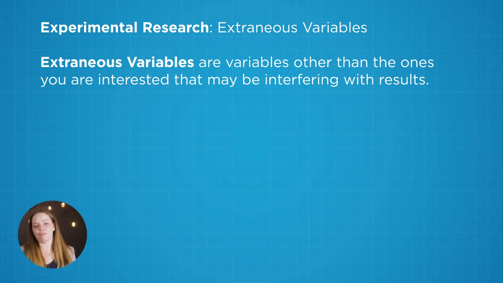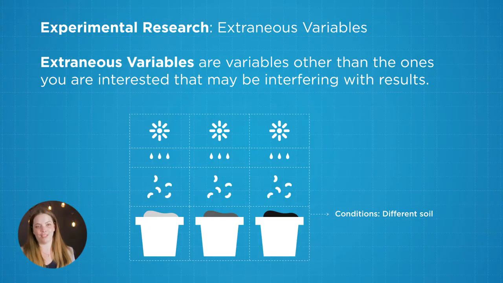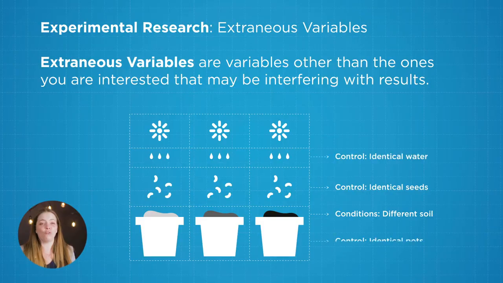Okay, so the other types of variables that I mentioned here, such as water and sunlight, are called extraneous variables. They're basically any other variable that exists outside of those two variables that could affect your study. So we're basically trying to control for as many of those variables that we know can affect that. So for sure, water and sunlight are going to affect plant growth. So we're going to keep those as similar as possible across all the different conditions of soil.